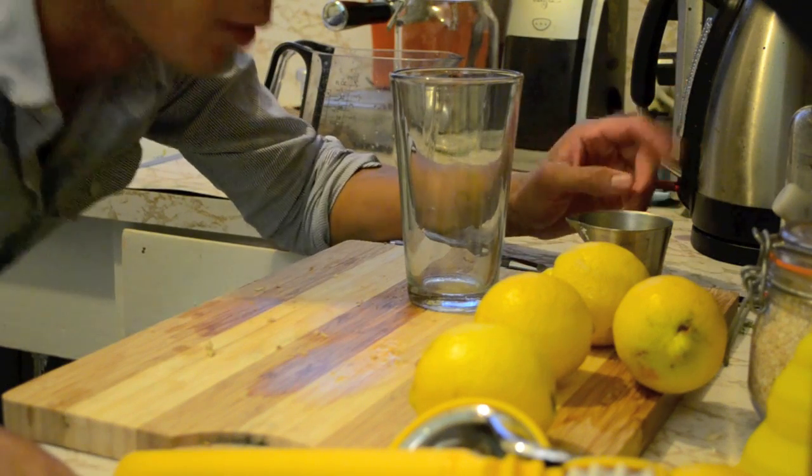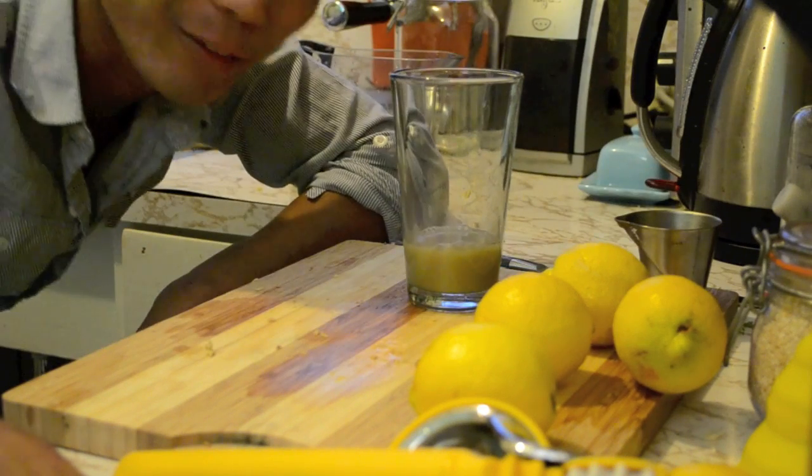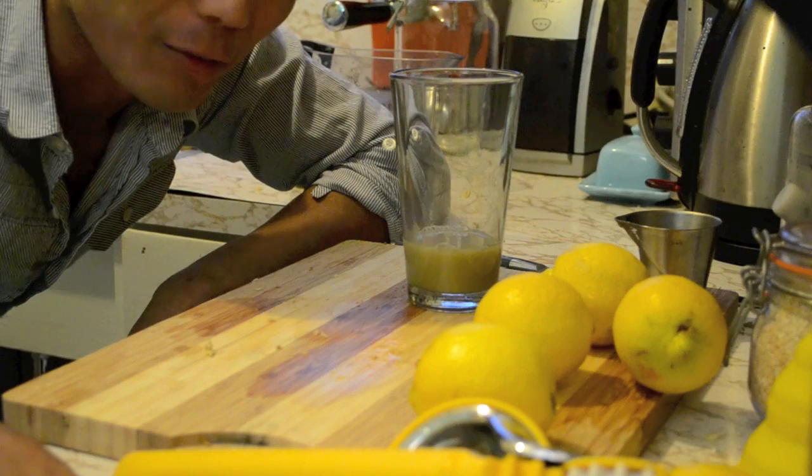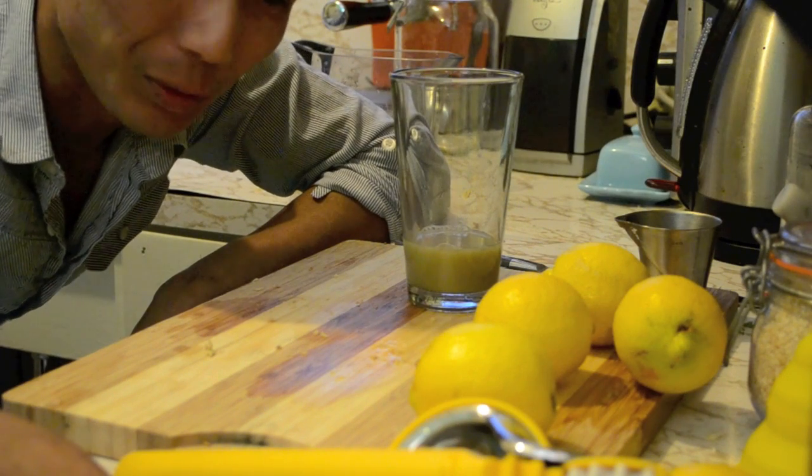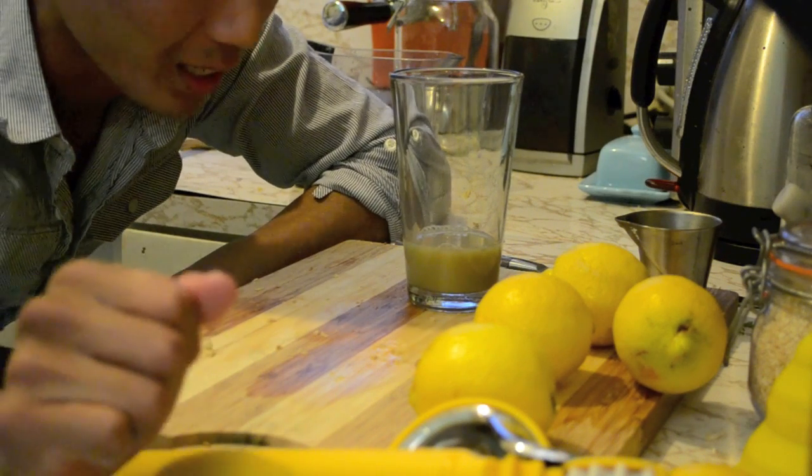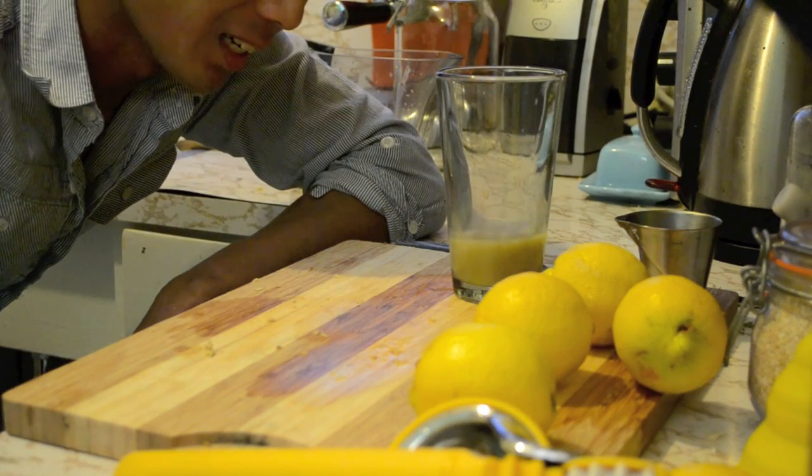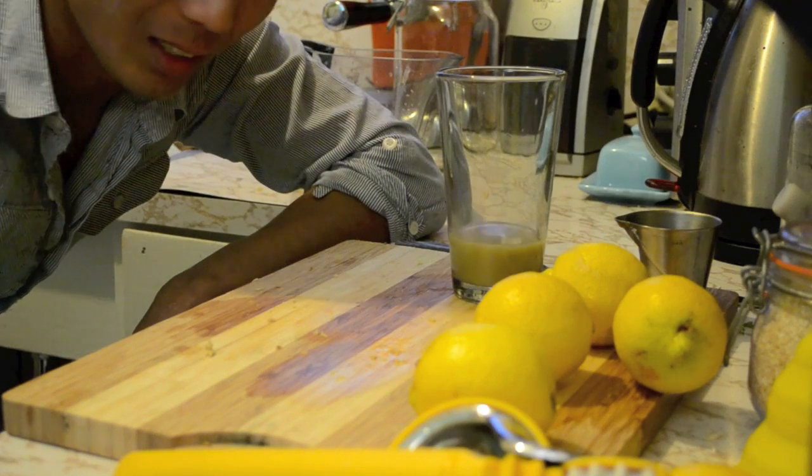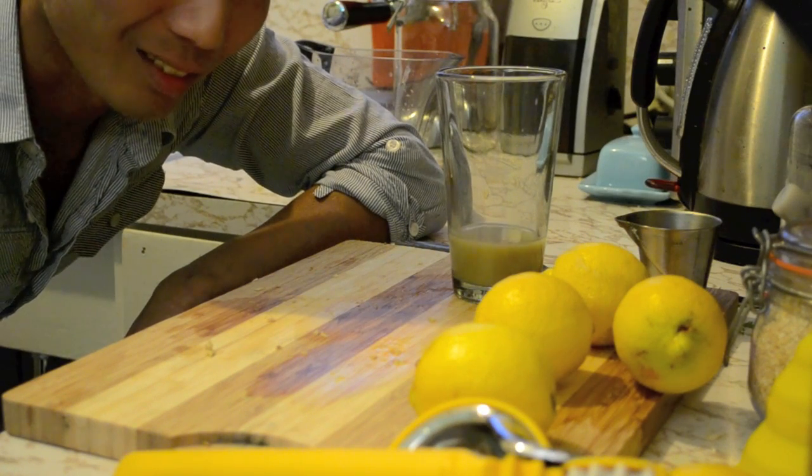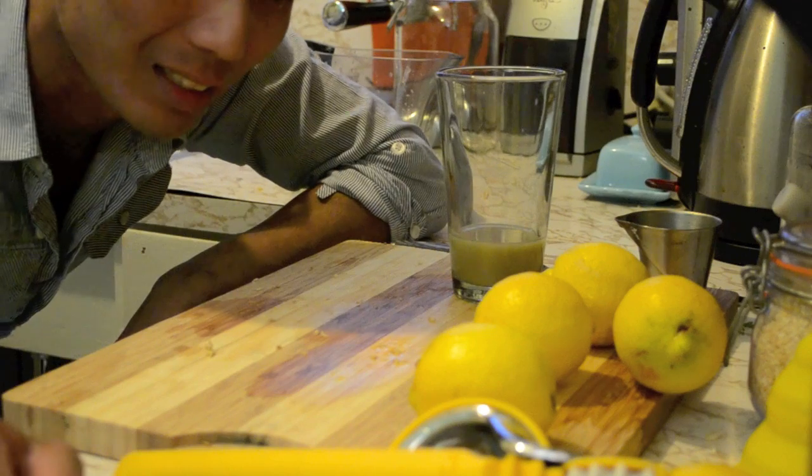So you've stuck with me this far. We've got two ounces of fresh ginger juice, and to that we're gonna add four ounces of freshly pressed lemon juice. Now you might freak out when this happens. Don't. What's gonna happen here is this wonderful golden hazy goodness is going to turn ruby red pink. Don't freak out when that happens. It's completely natural and it will correct itself in the end.